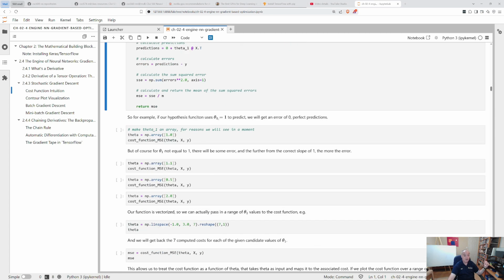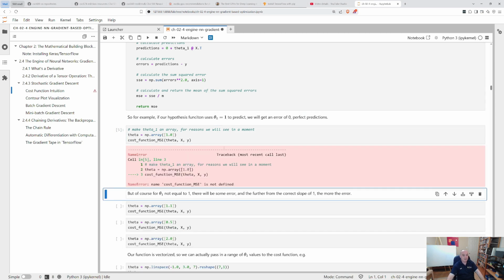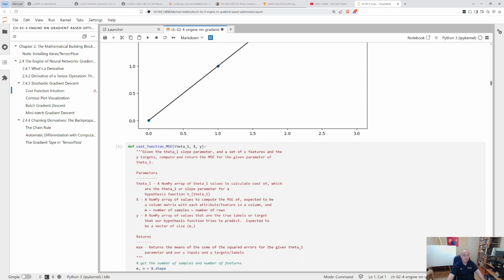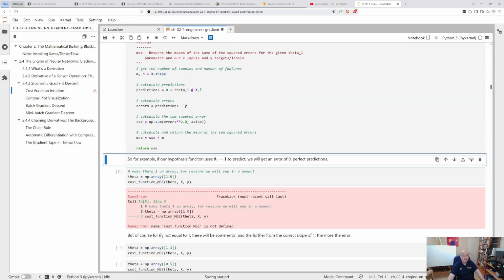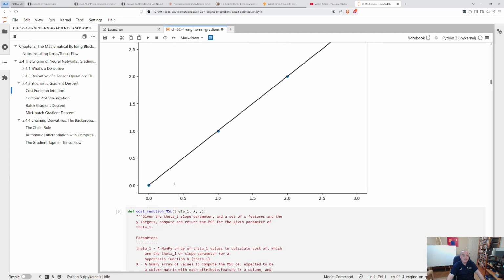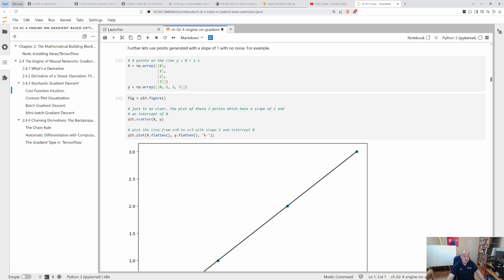For example, if our current hypothesis is that the weight theta is just set to 1, we will see, let me fix that, I just forgot to run the previous cell here. If we run the previous cell, we'll have defined our cost function. If theta is 1, we ask for the cost, and we get a cost of 0, because if we go back and look at this, the slope of this line is 1. In order to get the exact perfect answer, we need theta to be 1, so that when x is 0 we get 0, when x is 1 we get 1, when x is 2 we get 2, and so on.